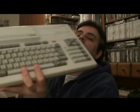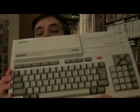Gutted as I was, I just carried on looking on eBay for another one, but at the time I couldn't find one in good condition anyway, so I went for something else that I had always wanted as well, and I came across this computer. Without waffling anymore, I'll show you what it is, and it's a Japanese computer. I'll probably give away what it is. I can't try it at the moment because it's Japanese. I don't have a step-down converter, but that's been taken care of. I've got one on the way, and that is a Sony MSX2 computer.